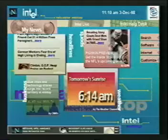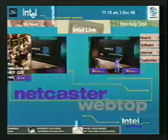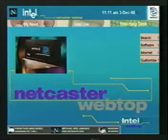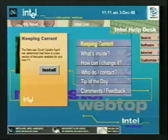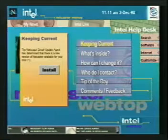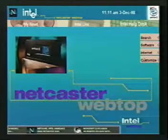This next demonstration shows a webtop developed using Netscape Navigator software. The webtop allows a company to aggregate information from multiple sources for more informed decision-making and to push rich web content down to a person's desktop for improved productivity. As you can see, an employee can easily access multiple sources of real-time information from the internet or internal sources and can customize the information they want to receive.